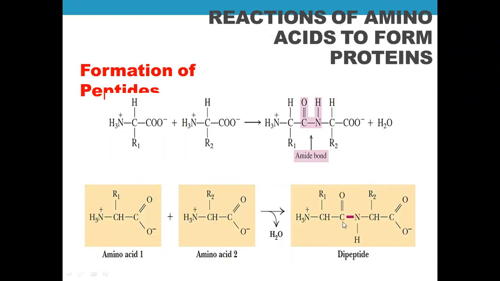The peptide bond is between the carbon of the carboxylic acid of the first amino acid and the nitrogen, or the amino group, of the second amino acid. In reality, this one is linked to the C double bond O and H. This whole thing is considered to be an amide bond. But what is newly formed is simply the carbon and the nitrogen bond. But since this bond is connected to this carbonyl carbon here, the C double bond O carbon, and the NH, when we consider this, it is already considered an amide bond. And that is our peptide bond, since this one is part of the properties of the amide bond. So the peptide bond is also an amide bond.